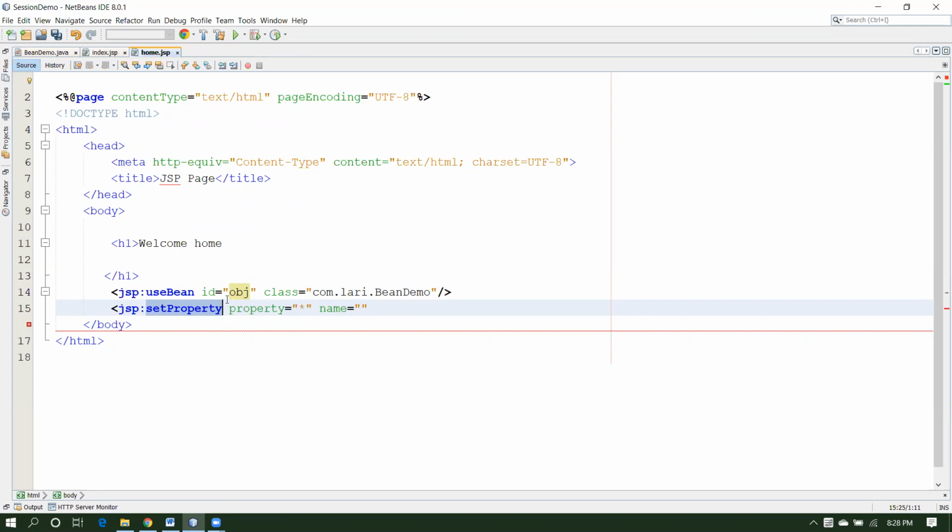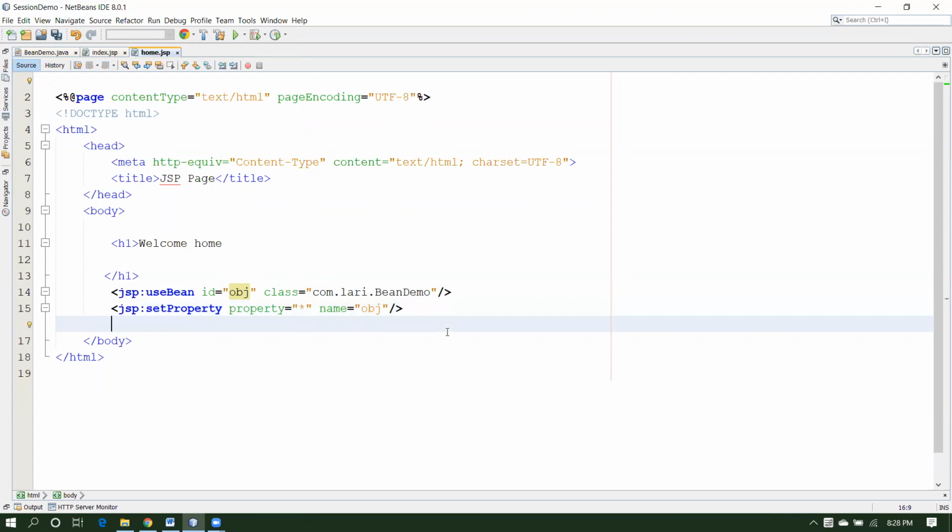Which object's property you want to set. So I want to set the property of obj. So I will write the name of that object. Okay, so let me close it. So this will set the property of that object.